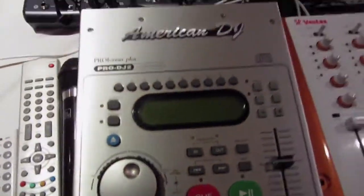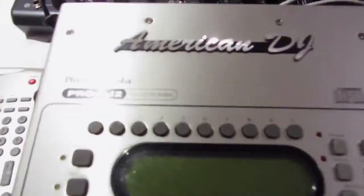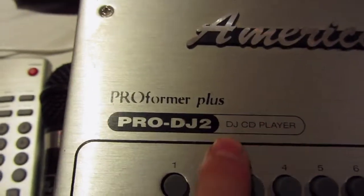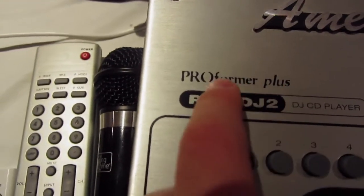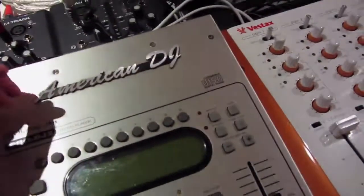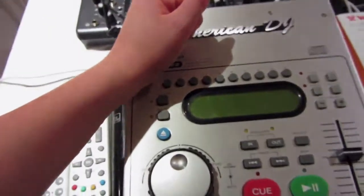Moving on, I have my CD players here. These are the American DJ Pro DJ2. It's a CD player, as you can see. It's a Pro 4 Plus. I don't know what that means. These cannot play MP3s, so you have to burn full-out CDs to play, because they were made in April of the year 2000. So these things are 14 years old, but they work so well.